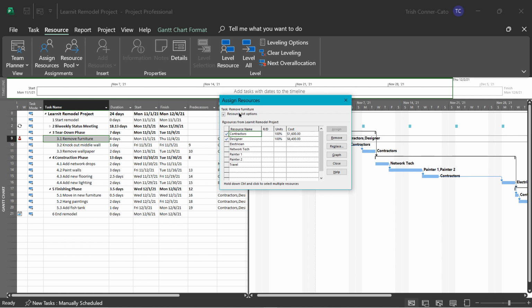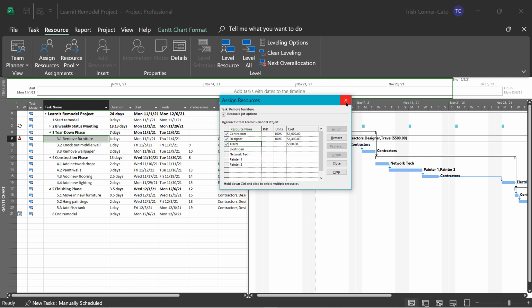Remember, with a cost resource, you put the cost in at the task level. So we're going to capture the airfare here. Probably in the finishing phase, we'll capture the hotel bill and the meals and stuff like that, rent a car for the designer. But for right now, we just want to capture the airfare. So we are going to go down and click on travel. And over to the right, we're going to put in a cost. We'll say the airfare was $500. And then you're going to click the Assign button. So that's how you assign a monetary value to a cost resource.